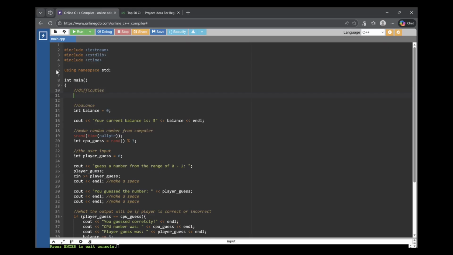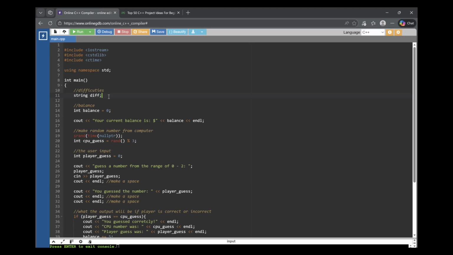So again, with this, we'll just say this right here. So let's say string, and we'll just call it diff. Wait a minute. So if I do this, yes.